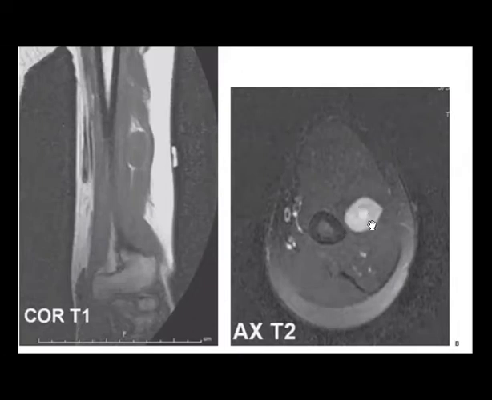Sometimes in the large nerves, it can be a large mass, and sometimes you cannot differentiate it easily. But as you mentioned, the split fat sign is a good characteristic. And the target sign as well. Yeah, perfect. The target sign and the split fat sign. But to differentiate between schwannoma and neurofibroma is very difficult. Okay.